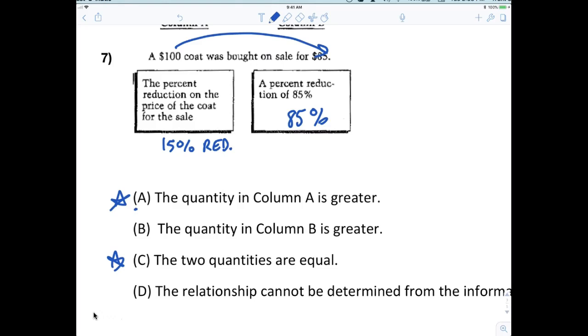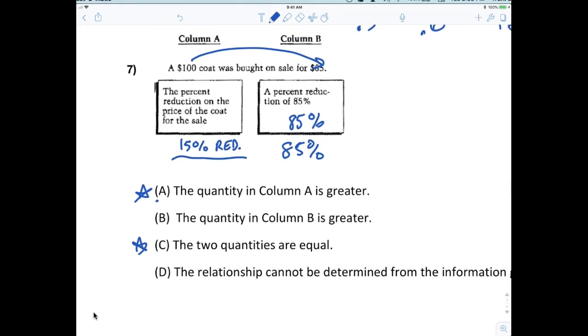Now, do you understand where the 15% reduction came in or not? Okay. If you don't know something, you're brave enough to ask. Everybody understands that. So if I'm comparing a 15% reduction and an 85% reduction, which one would be more? It'll be 85, right? Because 85 is bigger than 15. So the correct answer had to be what here?